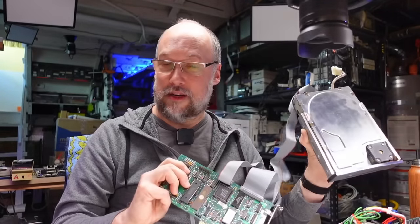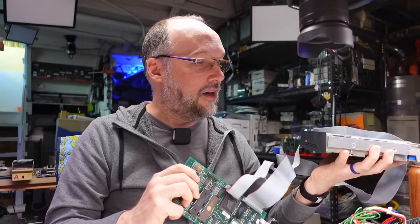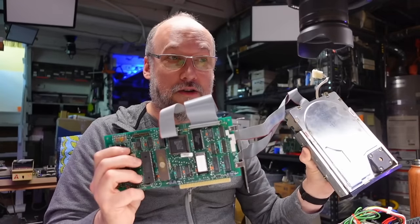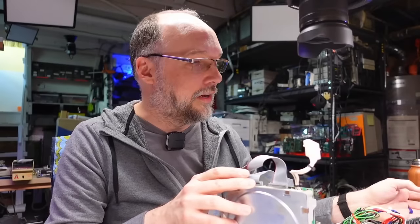I'm assuming this came out of like an IBM XT or some other PC clone, so maybe there's some interesting stuff on here. If the drive can't be read, it may need a low level format, and we can try doing that with this XT card, or I could try using a 16-bit card which will give us more performance if I pair it with a faster computer, like this 486 test bench sitting right here.